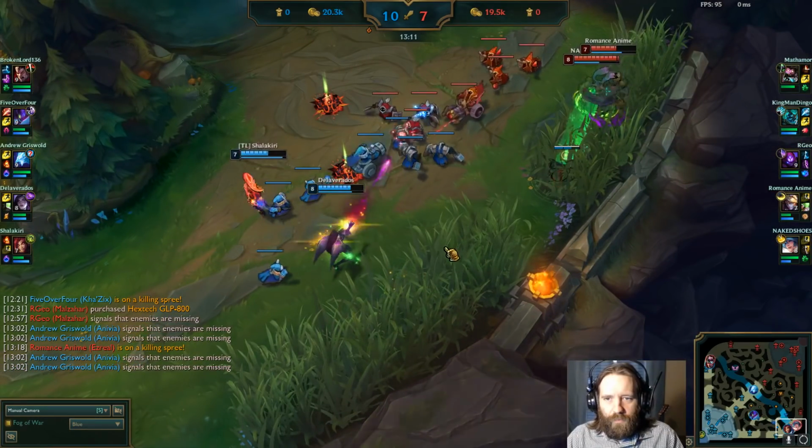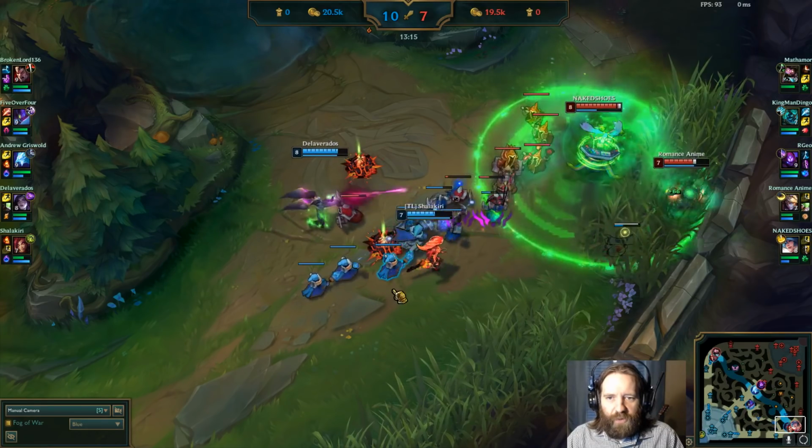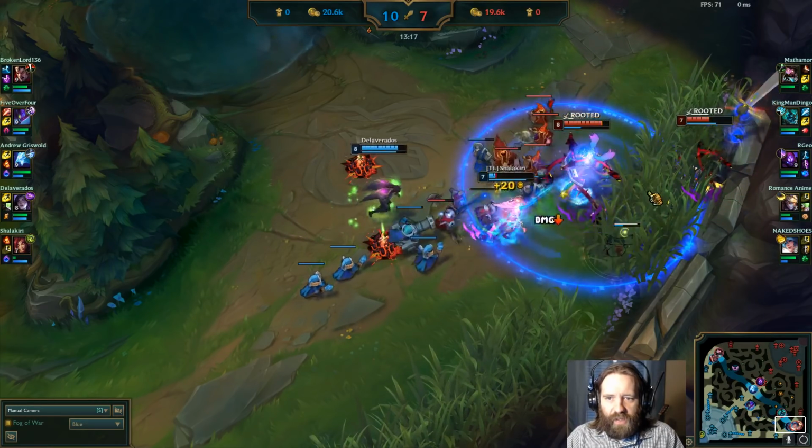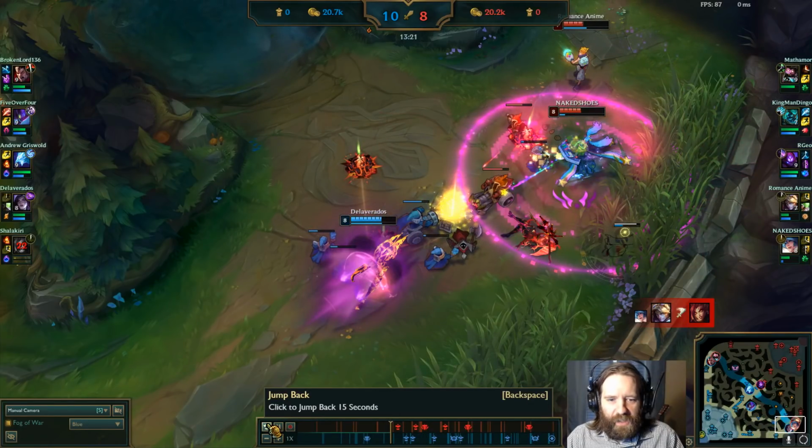Okay. So this is warded. So yeah, just hang out in the back. If you want to throw an E at him, fine. See, you're too close, though. So what should happen here?